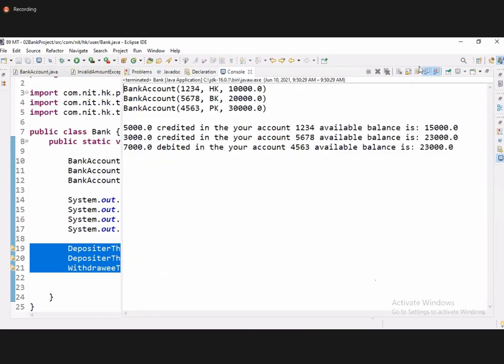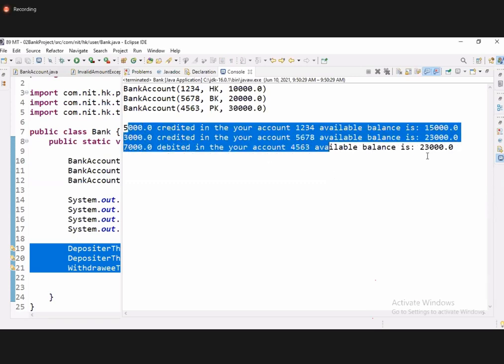Available balance is 15,000; earlier the 1234 account balance was 10,000, now it is 15,000. 3,000 credited in your account 5678, available balance is 23,000; earlier 20,000, now 23,000. 7,000 debited in your account 4563.